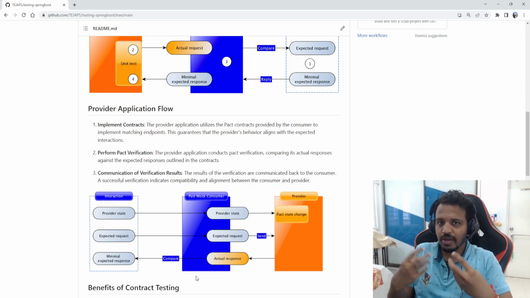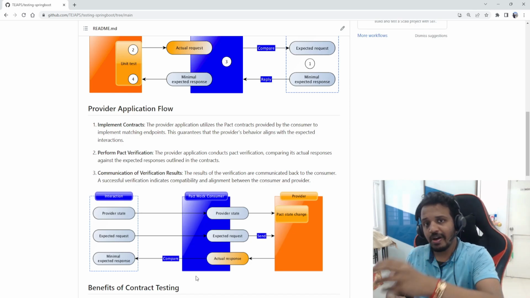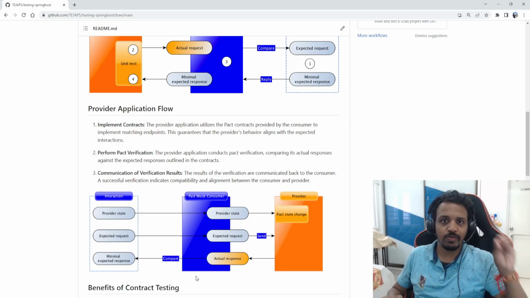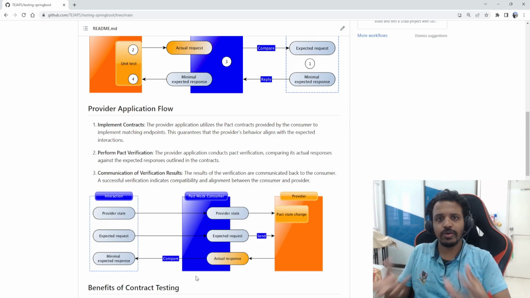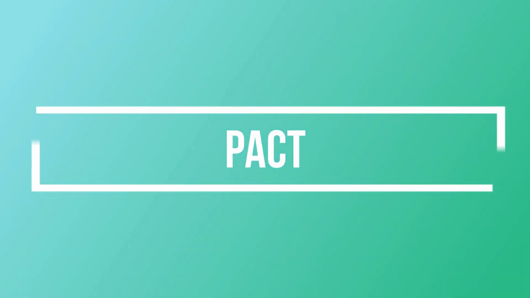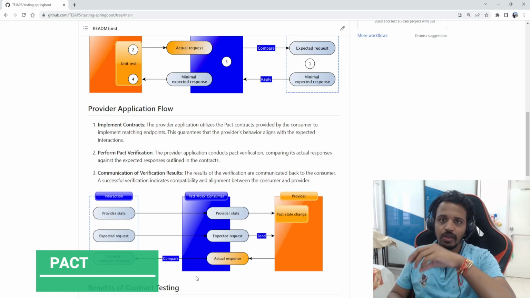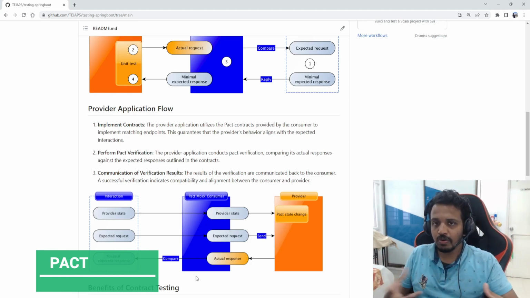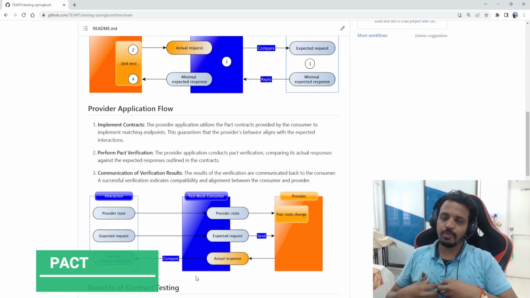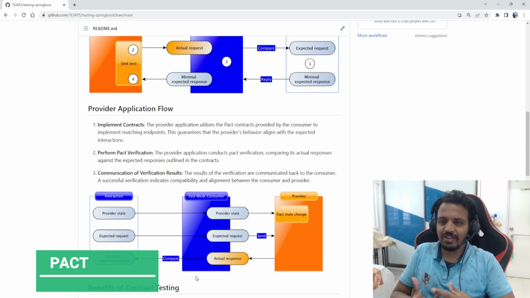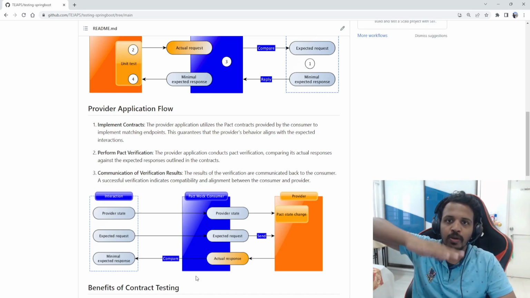Now here is one more thing that I mentioned. The file that is generated by the consumer will be given to the provider. If I'm doing this manually, this is a very traditional approach. This is where the Pact Broker, Pact Flow comes into the picture. It's a straightforward thing. The JSON that is generated by the consumer will be kept on some common platform.